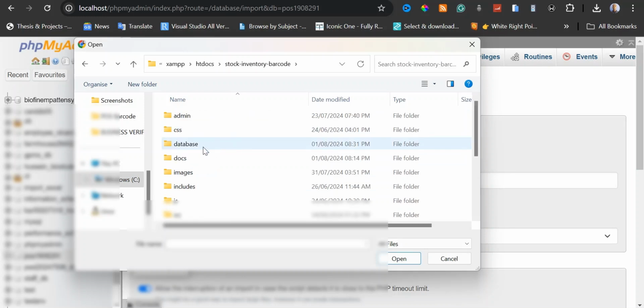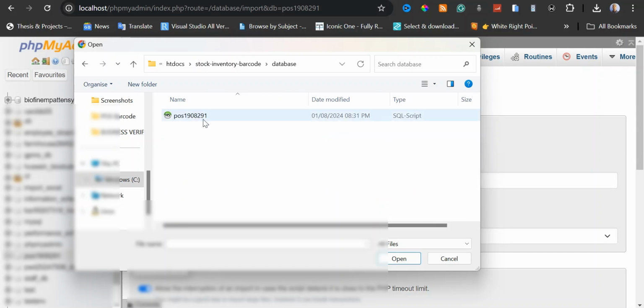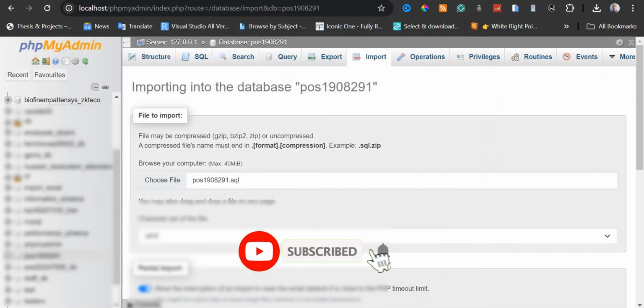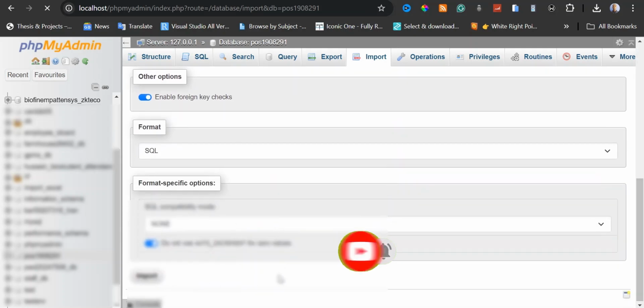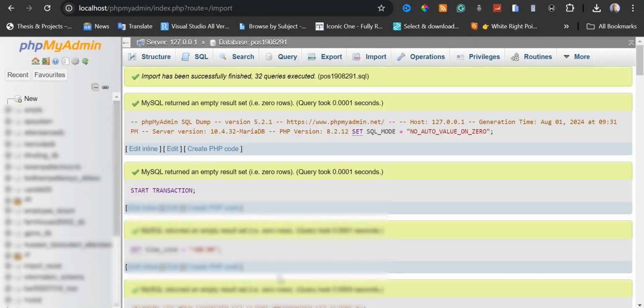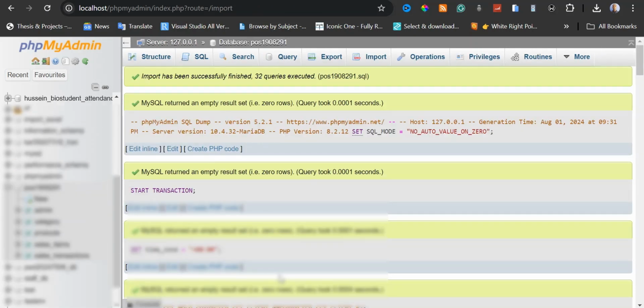Double click to open, open database, and then click on the database name right here. Then click on open. Now scroll down and click on import. Okay, the database has been imported successfully. So now we are done creating the database.